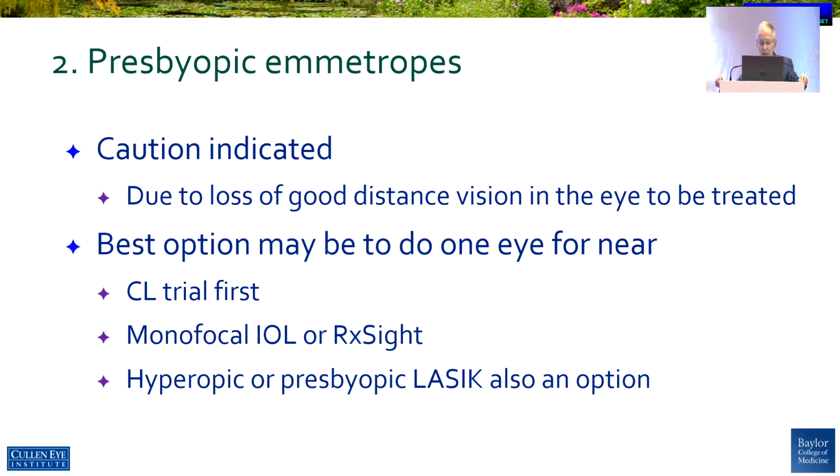Do a contact lens trial, and you can use a monofocal IOL, you can use the RxSight. And frankly, you could do a hyperopic LASIK on this patient, which would be just fine. You're not aiming for that much minus. You're not going to distort the cornea that much. But you have to weigh all the various options for these patients, I think, before you jump in and do refractive lens exchange.